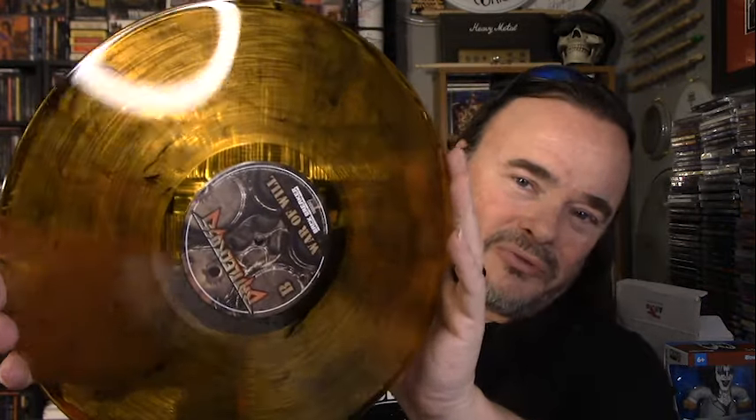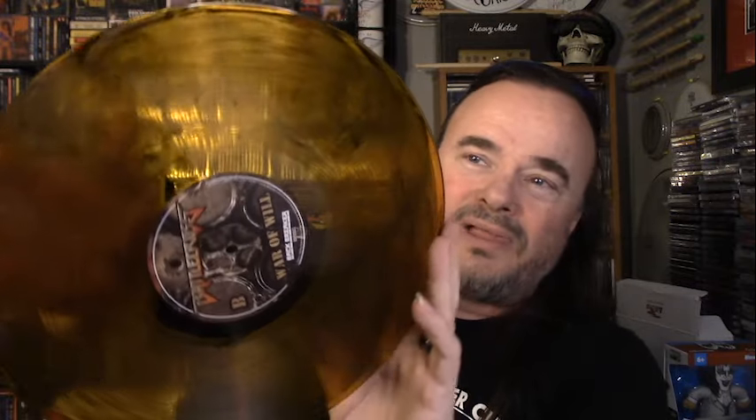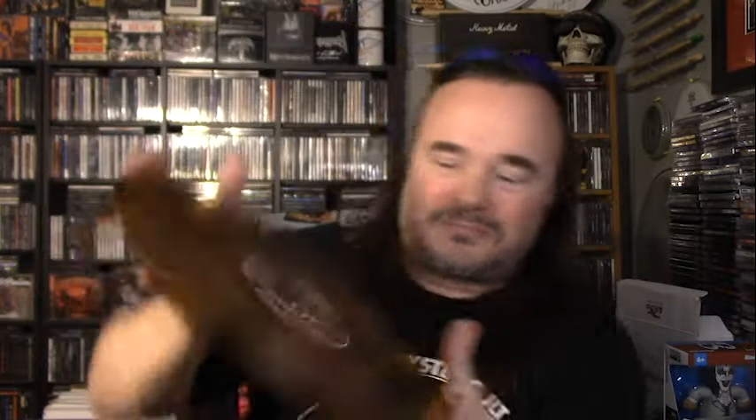There's an insert with lyrics and a band photo. I like the way the white border came out on this one. The cover and back cover also have the white border. The amber wave vinyl is a translucent vinyl in a black polyline sleeve — it's much brighter on camera because light's coming through it, but in hand it's a yellowish gold color with lots of black marbling. It's a really beautiful vinyl.